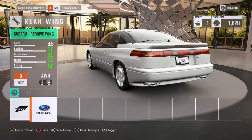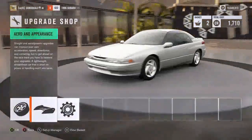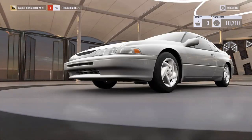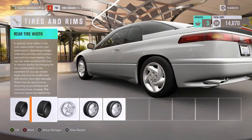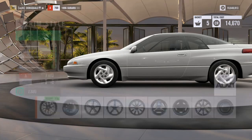One thing I do know is we're going to get rid of that wing real quick. Now, as far as the tires go, I'm going to put a race tire compound on here because I don't think I'm going to be drifting this thing. I do, however, have a funny feeling that this thing's probably going to get used in a couple of classic rally races when I'm playing offline.